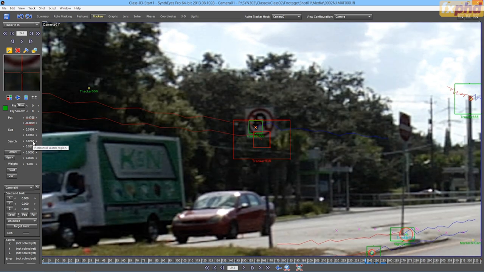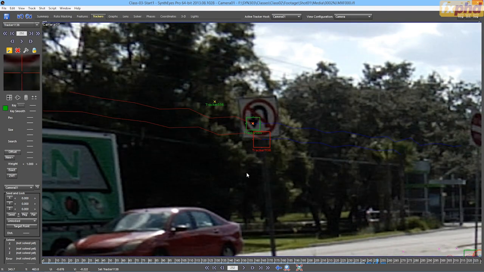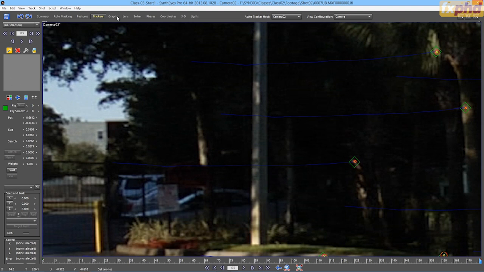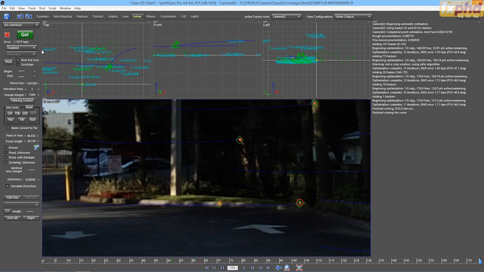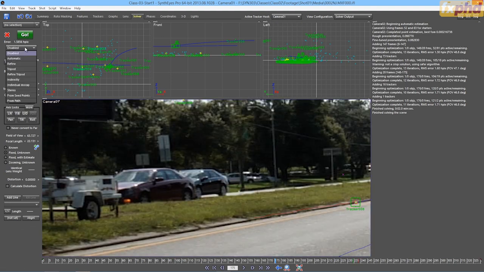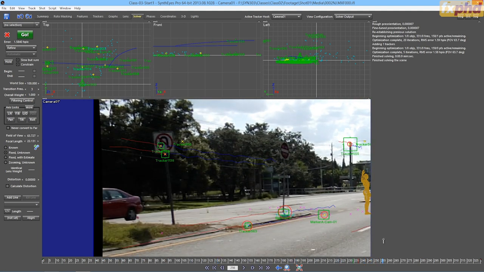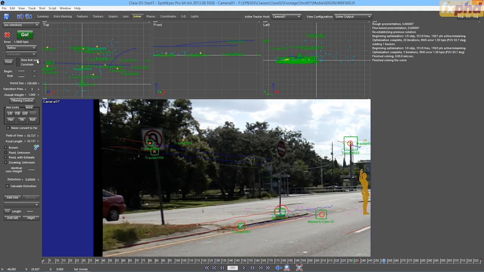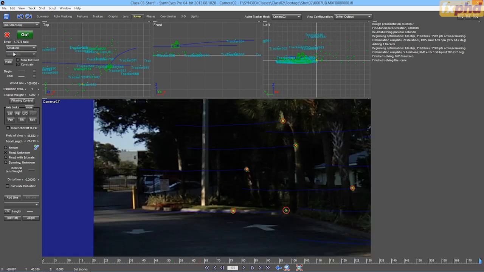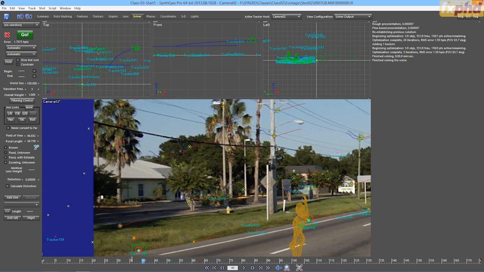Okay, now take a look at this. In order for this to work, I need to go back to camera 2, and in the solver I'm going to disable this for now, go back to camera 1, I'm going to change this to refine, hit go, and this is going to solve the position for this one. Okay, so now I change this again to disable, go back to camera 2 and set this to automatic.